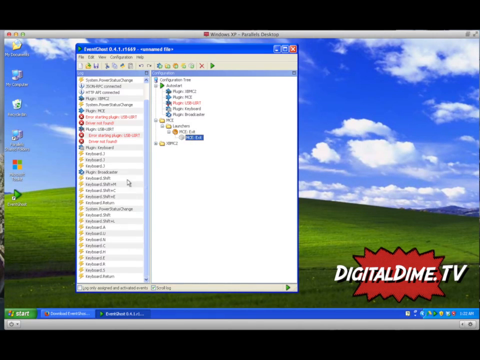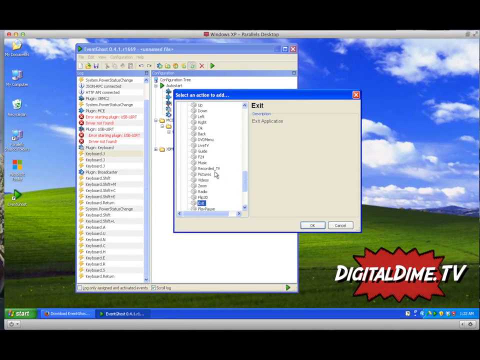Now we can, if we wanted, say, the keyboard letter J to do that, we can just do this, and then that will trigger this macro, everything after it. So we'll go ahead and do this. So the next thing we're going to want it to do, obviously, is start our XBMC. So let's go to, where is it?